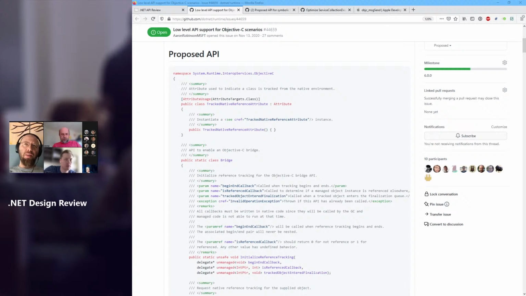Let me challenge that. I absolutely get what you're saying, but here's where I would say this is perhaps different, because whatever file you have, this is a building block, you are likely building up a system. So you're not going to have System.Runtime.InteropServices.ObjectiveC and System.Runtime.InteropServices.JavaScript. And if you are, you likely have the opportunity to make type aliases.